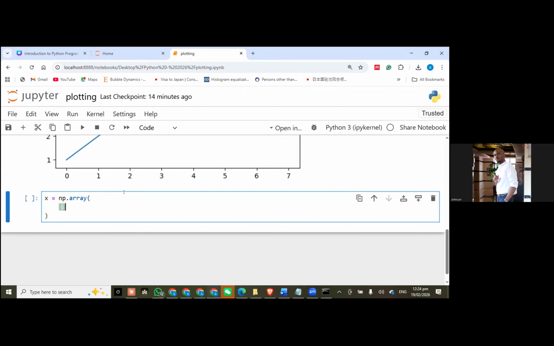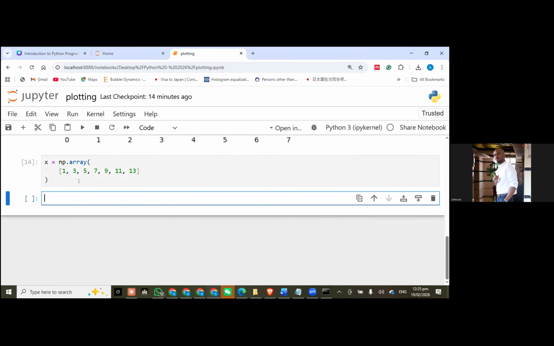Then let's choose the first 6 or 7 odd numbers, and let's see how they propagate. So we can say 1, 3, 5, 7, 9, 11, and maybe let's end at 13. Okay, so we save this.